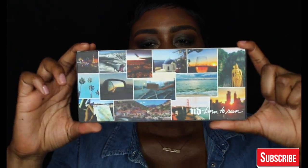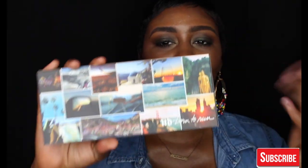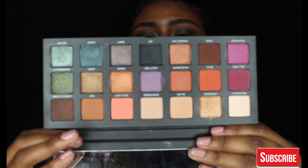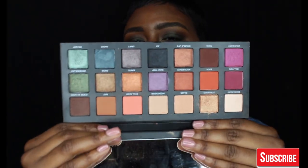The next thing that I have been loving is what I am wearing on my eyes today, and that is the Urban Decay Born to Run palette. When I saw the packaging on this, I was like, I have to have that because I love to travel, and this just screams the weekender. I love the packaging, but I also love the colors in here — absolutely gorgeous. These are very pigmented, very vibrant eyeshadows and they blend out very, very well. This is a late product I got towards the end of June, but I'm so glad that I picked this up.